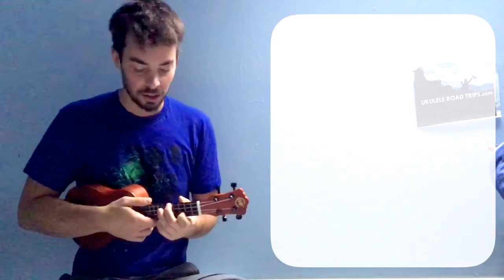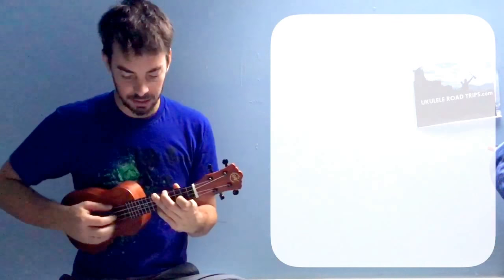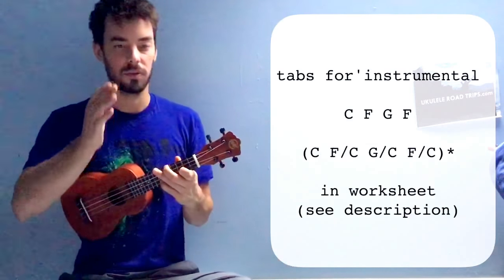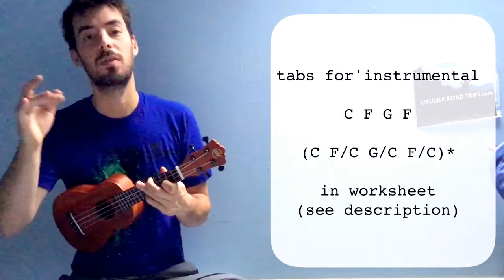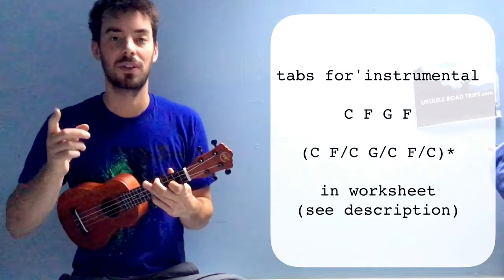See what's happening there. So, the way this is happening is that we're, first of all, it's always eight plucks. One, two, three, four, five, six, seven, eight. One, two, three, four, five, six, seven, eight. Except there's no eight. So, it's one, two, three, four, five, six, seven. One, two, three, four, five, six, seven.